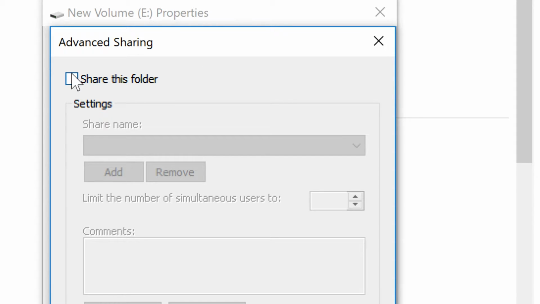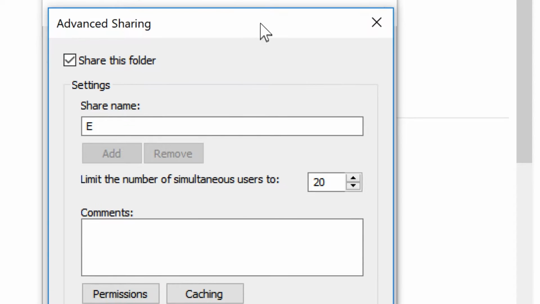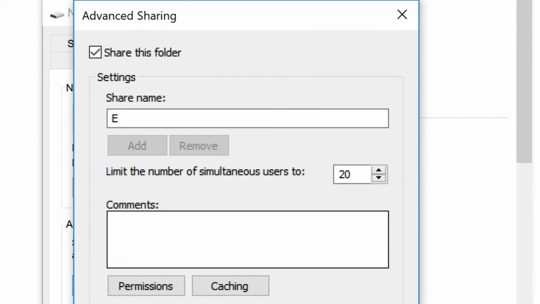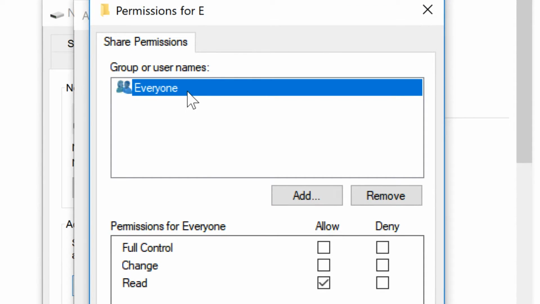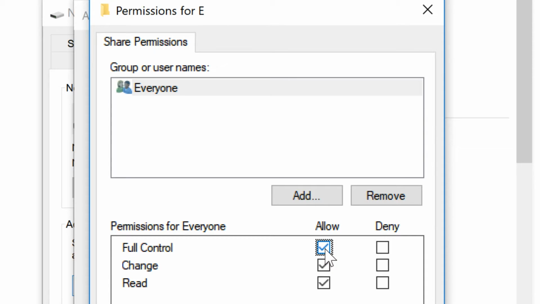And then we're going to simply do a check mark right here where it says Share This Folder. And one last thing that we have to do here in order to be able to read and write on our shared drive over the network, we have to change the permissions here, which is super simple. We're going to select Permissions here. And we can see that by default, everyone is allowed to do so, which normally is fine, and this is why by default you can only read, but you cannot change or write or anything like that, and especially you don't have full control. So if you want to simply select full control and allow everyone that's on the network to have access to this, you can certainly do so, and that would solve your problem.